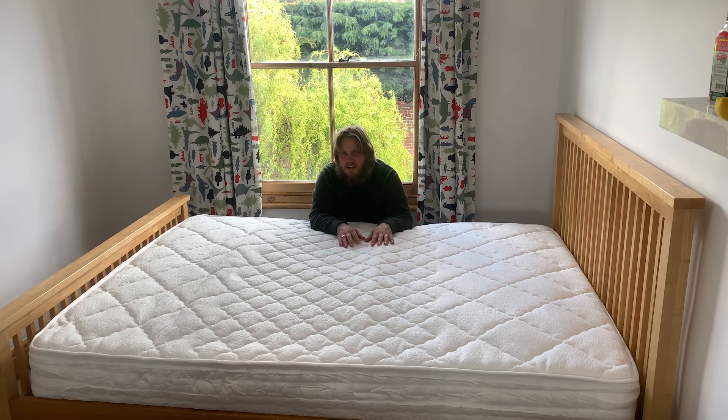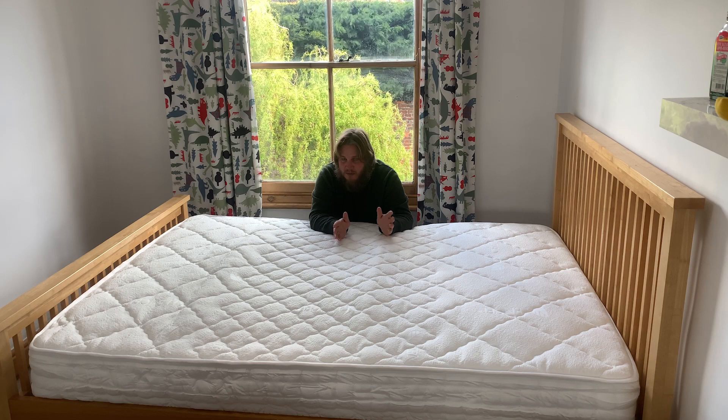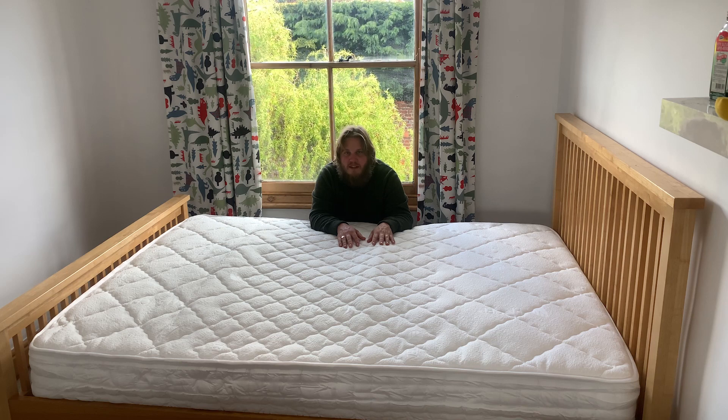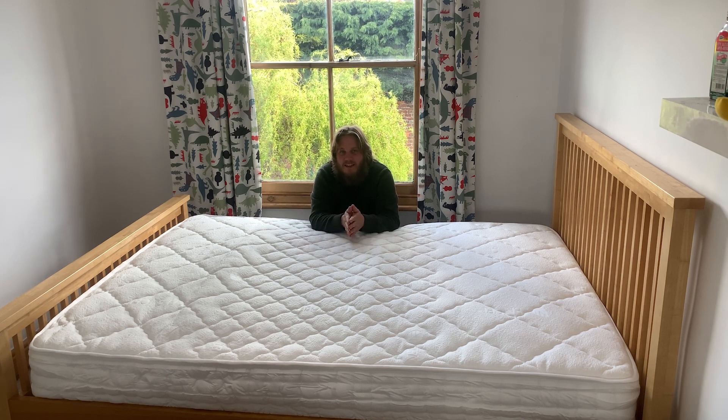It also comes with a 90-day money-back guarantee — if you don't like it or there's something wrong with it, they will replace it within 90 days free of charge or offer a full refund. That's probably the best guarantee I've heard in the business. I think that's almost everything for the Doss Sleep mattress, but the most important test is: do we like it? What does the family think? Is it nice to lie on? Let's invite some people upstairs and see what they think.